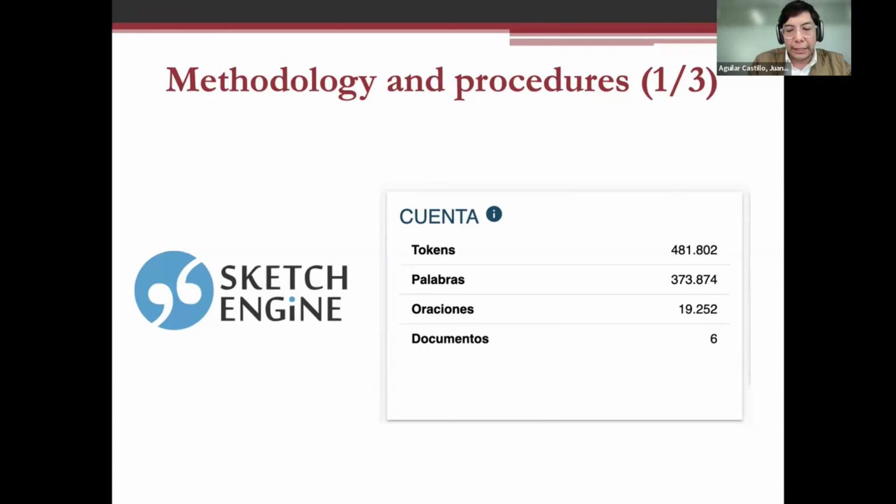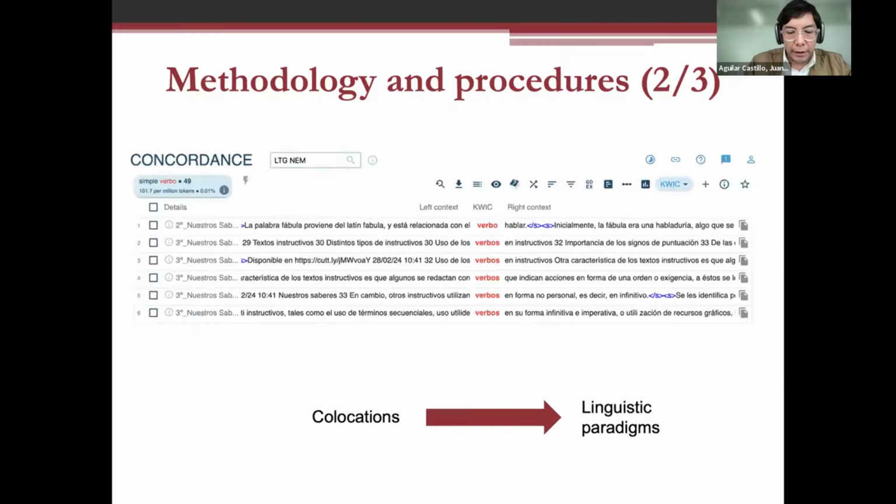Collocations are the words that constantly hang out together. Collocations are statistically significant pairings of words. The Sketch Engine allows us to take a lemma, a root word, like the word verb, and mathematically prove the context surrounding it. In this image, for example, we can observe the Sketch Engine interface when searching for the word or lemma verbo, verb in English. As a result, we're able to identify which words it relates to and what is said regarding its word class.